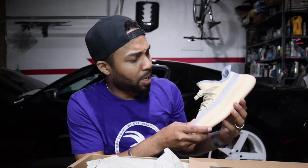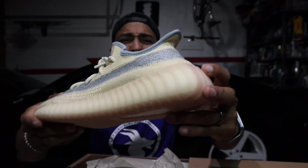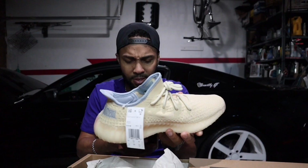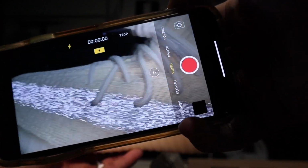It's kind of like a buttery, sandy, yellowish color. I don't know, but look, you look. And then it's like a blue. Yeah, it's like a blue-gray. Let's see if this is reflective. Okay, so yeah, it is reflective.